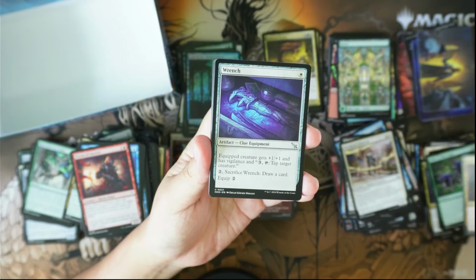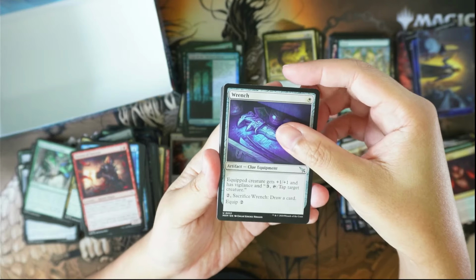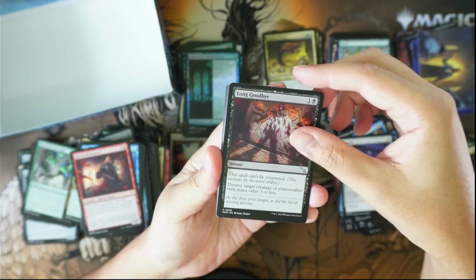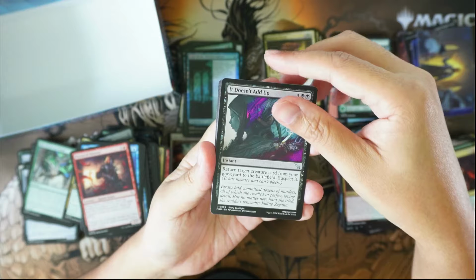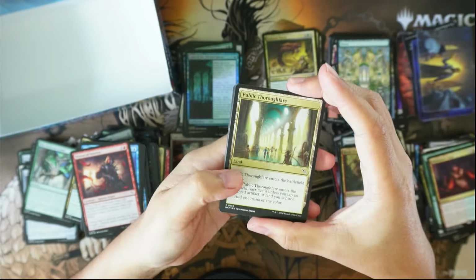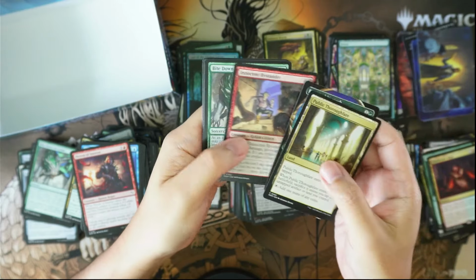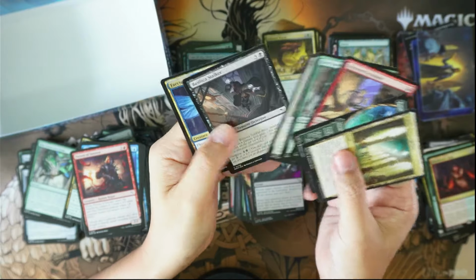Alright. Normally we may get a chance to get a second rare, but not in this pack. Now we get 3 uncommons and maybe a 4th one. So we got 1, 2, 3, and 4. And then this should be our uncommons. So we will get at least 6 commons, maybe more. We've got 7 here. All right.